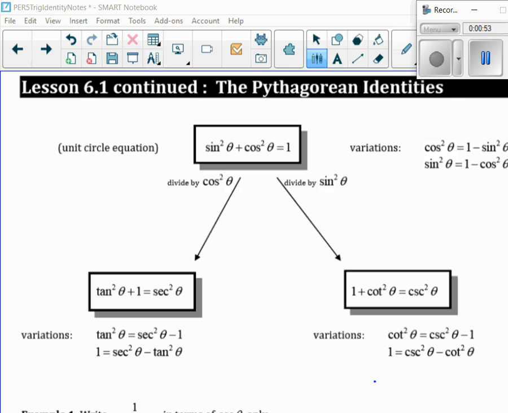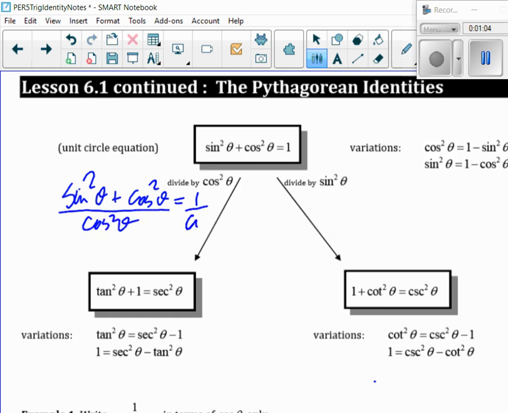If you take this equation and divide it by cos squared, watch what happens. Divide both sides by cos squared theta. You see, sine squared divided by cos squared gives you the tan squared theta. And so that's this one here. And then if you divide it this way, cos squared divided by cos squared gives you the 1. And then the 1 over the cos squared gives you the secant squared, right? And then, of course, you would know any of the variations of that, right?